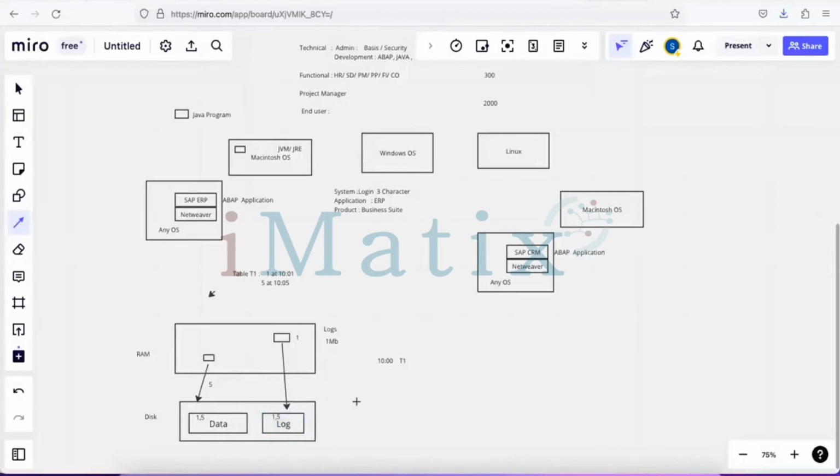How? It will not automatically show them. Let's say, for example, they did four or five transactions on some screens. Let's say at 10:04 the server crashes, a power supply interruption between 10:01 and 10:04. All the transactions are saved in the log file. All the connections are stored in the log.